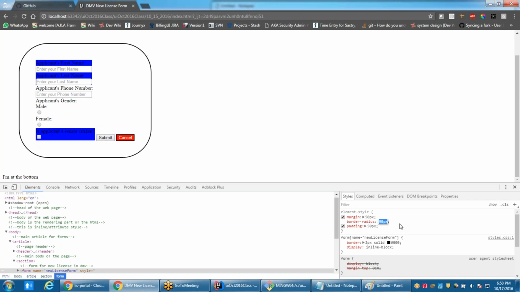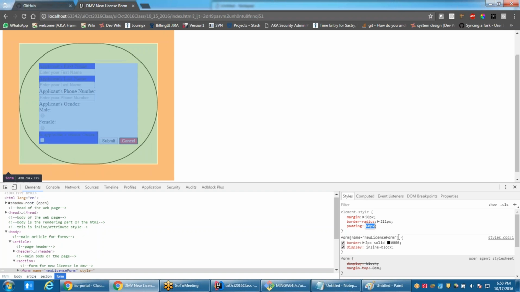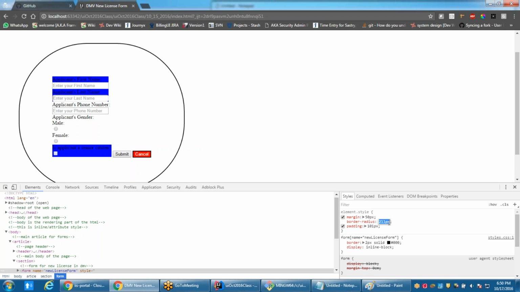So if I keep on increasing these values, I will end up with a circle. I need to increase my padding more. And then I'll end up having a circle like this.